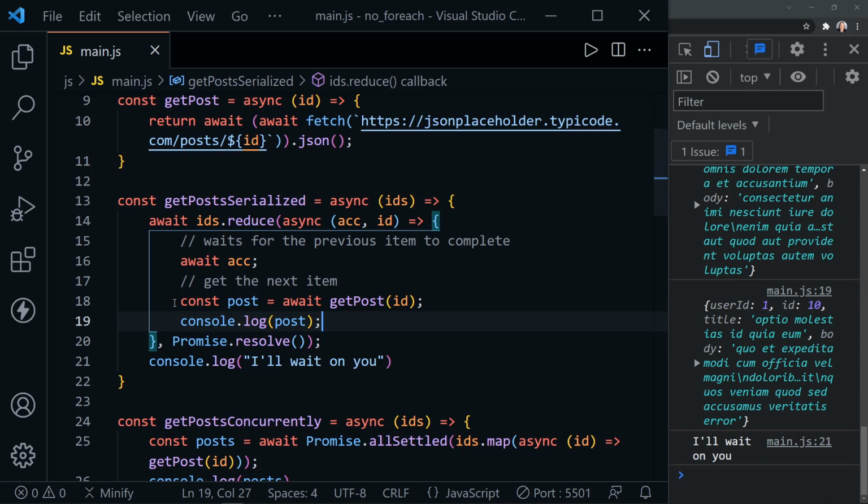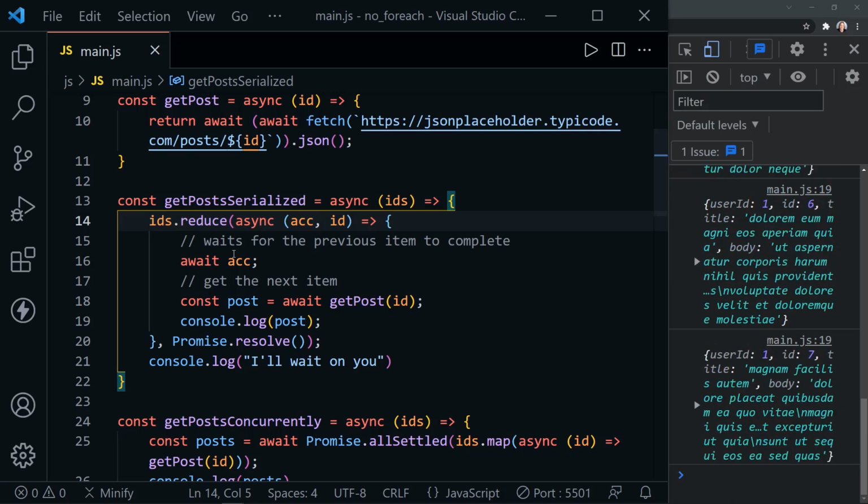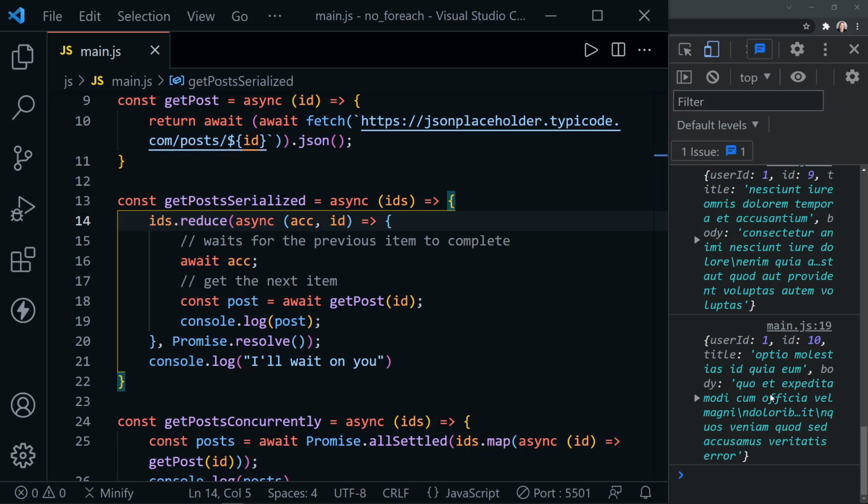So I think we all understand what this does when we get the post and we're logging each individual post here. But then why do we have an await here outside of reduce? Now remember, reduce does return something. It would normally be like if we fed it the array of numbers, it would total all those together in the accumulator and return that. So let's not await something here and just remove the await and save and see what we get in the console. Well, we got number 10.